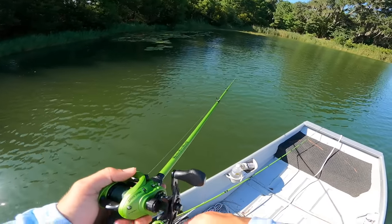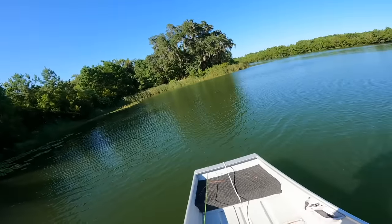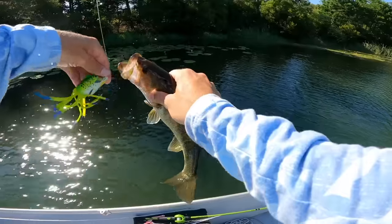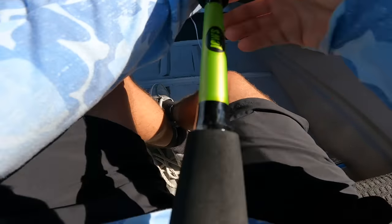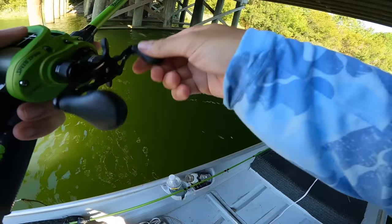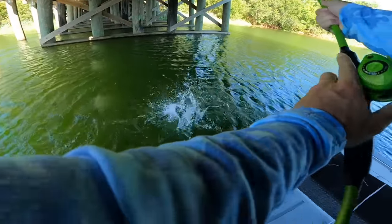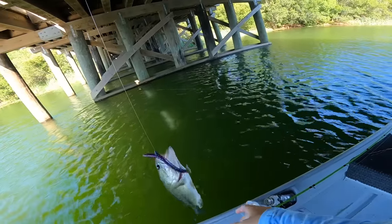That looks so good. Smoked it! Real tiny. Another little frog bass - smallest fish of the day, but he had fun with it. Not what we want but I'll take it. That bridge is pretty deep. Just eat it - got some hooks caught under the bridge. Not a big one but you see how many times he was hitting it? Really tiny.